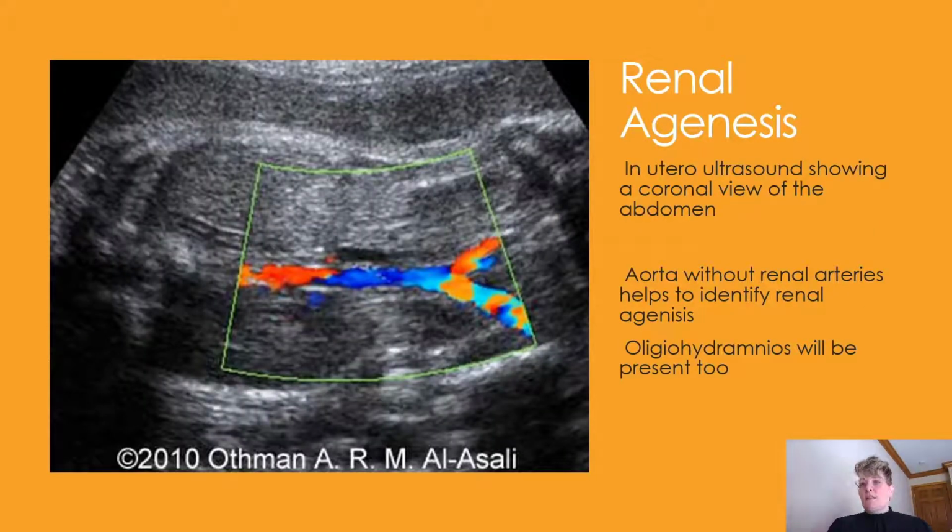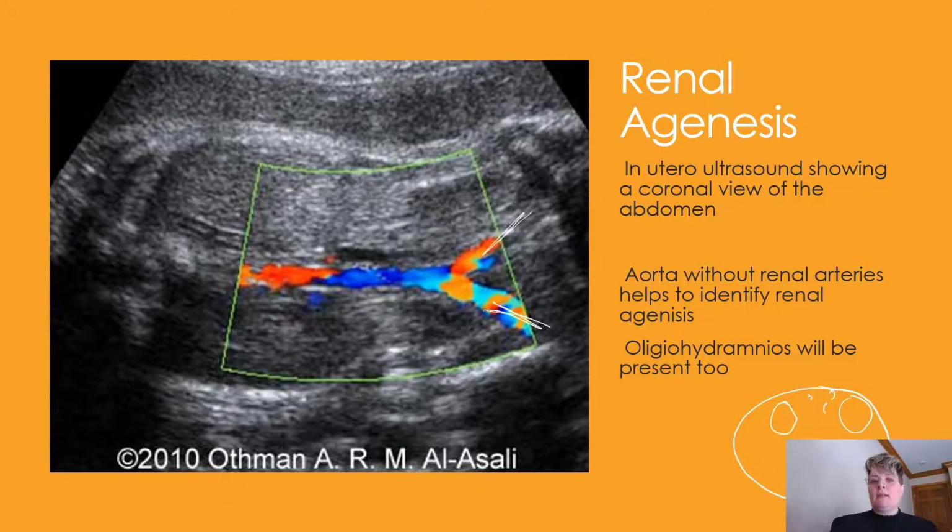This is an image that I like to take when I am scanning babies. I usually take a cross-sectional view of the baby. This is the spine. Then I like to show both of those kidneys on either side of the spine. But then I also like to take this picture, which is more of a coronal image of the fetus, and then I put color on, and we can see the aorta here. And the aorta is coming down and breaking off into each of the iliac arteries here.